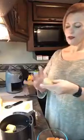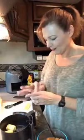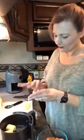All right, so we've got some really pretty looking corn dogs going on. I can't wait to take pictures. That's my favorite part of doing all this, is taking the really pretty pictures with my phone.